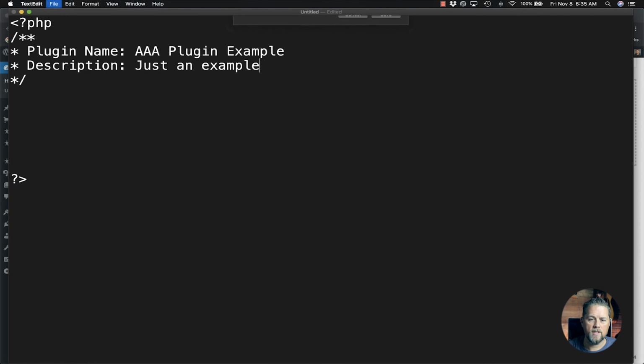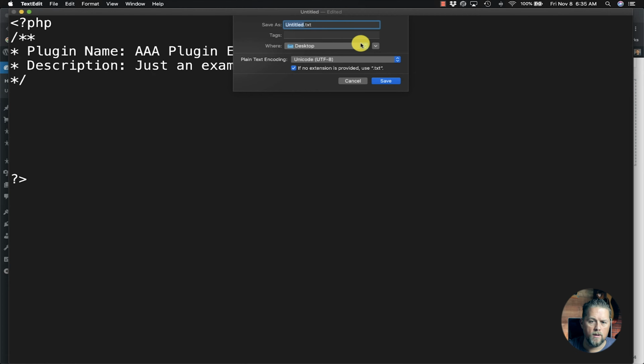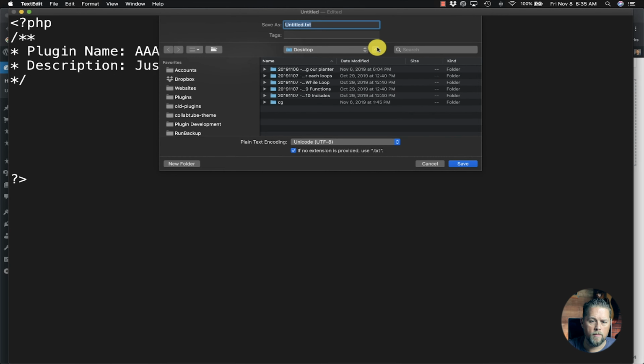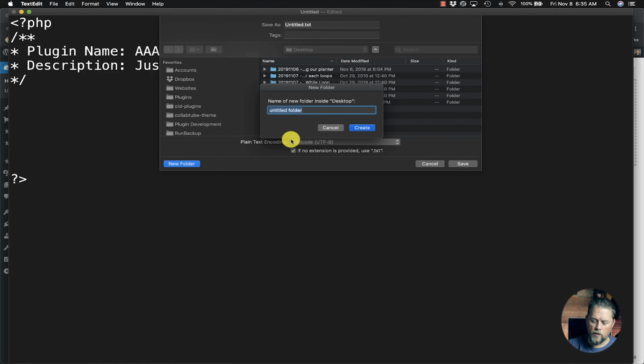Okay, now we're going to save this, and we're just going to save it to our desktop. But we want to make sure that we save it into a new folder. So we're going to open up this desktop here, and we're going to create a new folder. You want to give it a unique name. So I'm going to say AAA-example plugin.